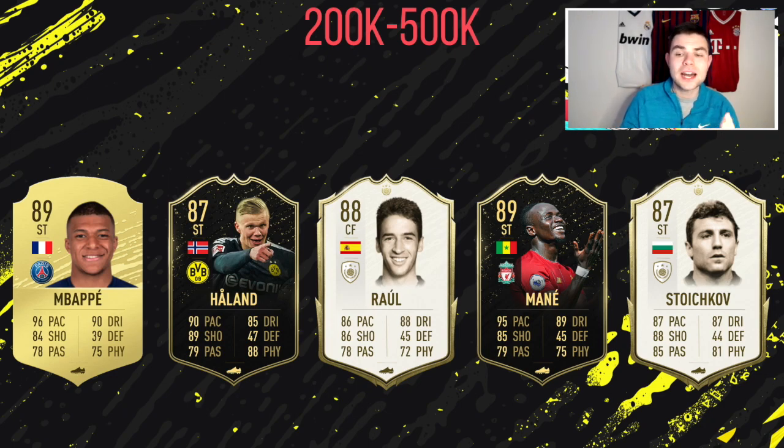Up next is a card I haven't used too much, but I've heard a lot of good things about. Stoichkov base card, 87 pace, 88 shooting, 87 dribbling. Compare him to Raul. He has better stats in areas that you'd want him to than Raul. And he has the physical, but he doesn't have the weak foot. That's a massive problem with Stoichkov. Doesn't have the weak foot.